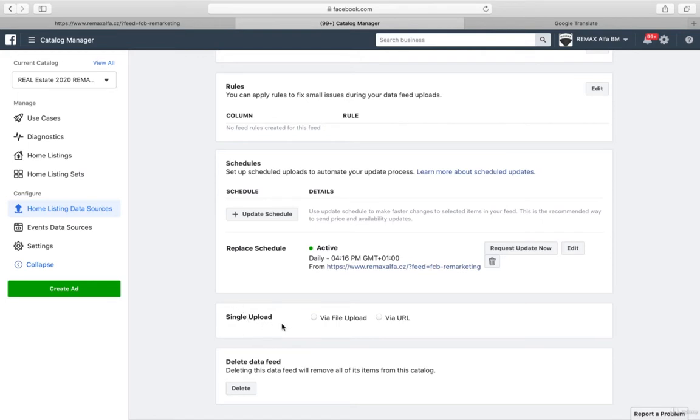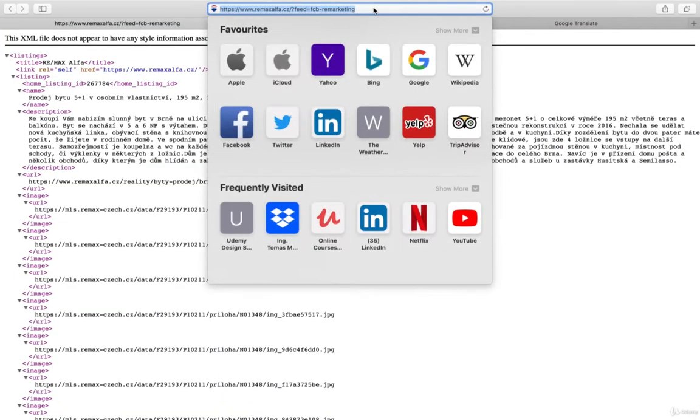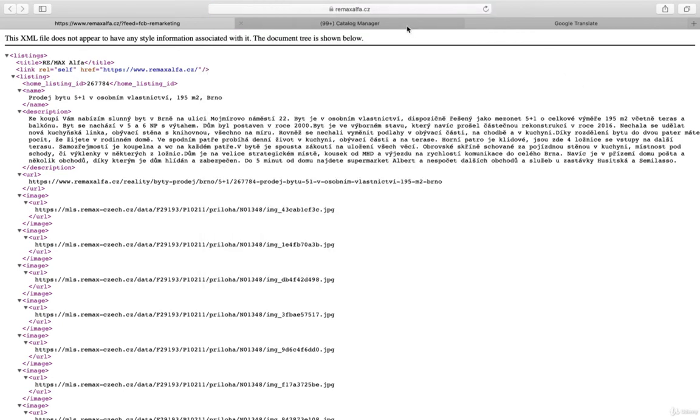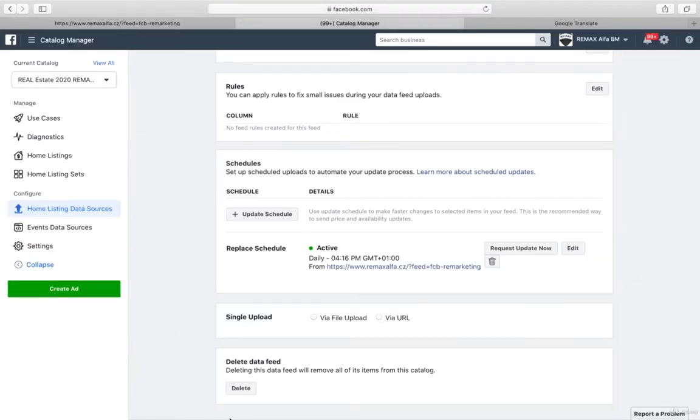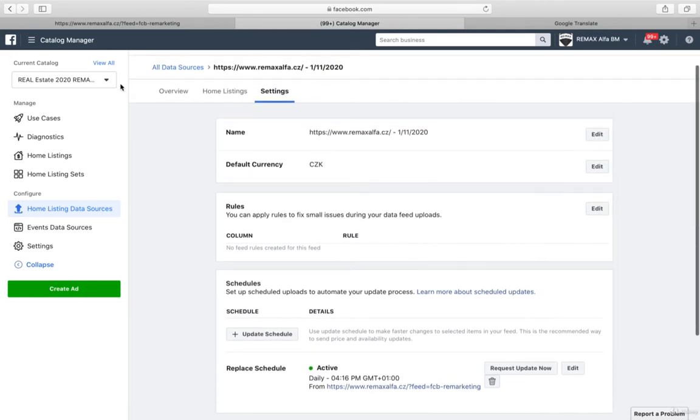And you can even proceed the single upload via file, or as I was showing you, that you have the feed created this way. And you can also delete it if you need. So I think this is a really good starting point, and we have managed to do it even the most difficult way. Of course, with Shopify and WooCommerce, it's just a few clicks.